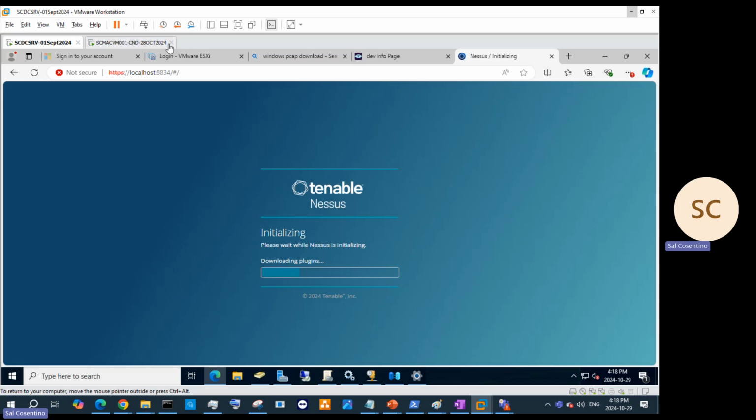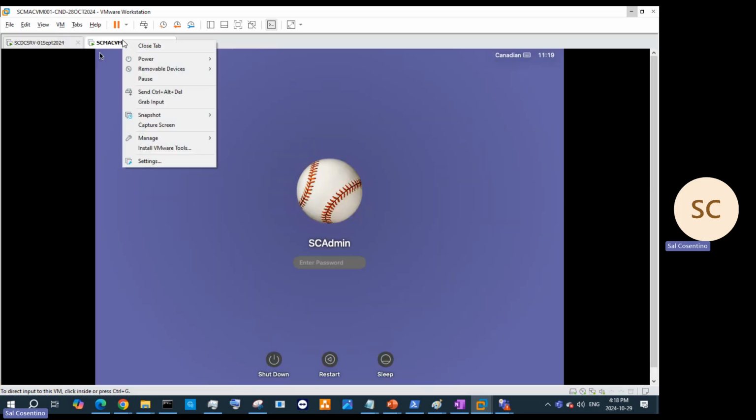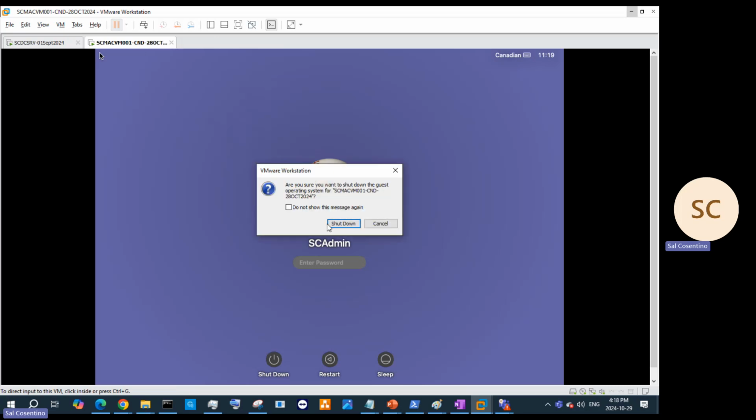It's probably a little slow, but like I said, I'm going to close this machine. I don't need this machine, so I'm going to shut down the guest. I want to free up some space.